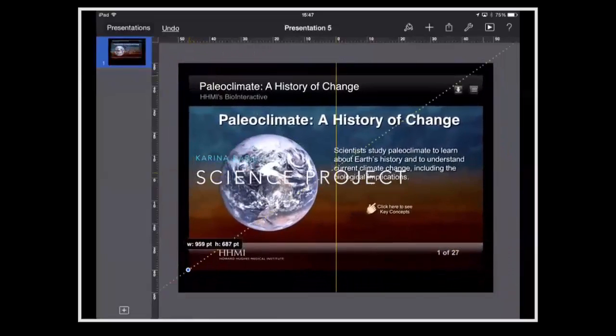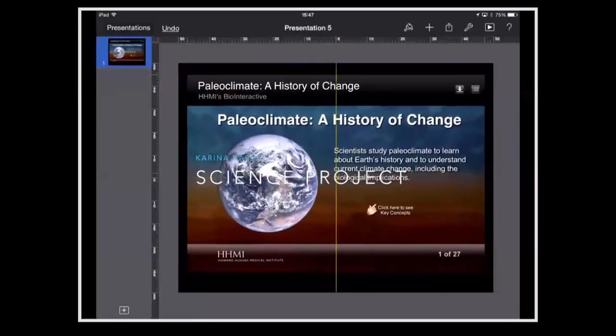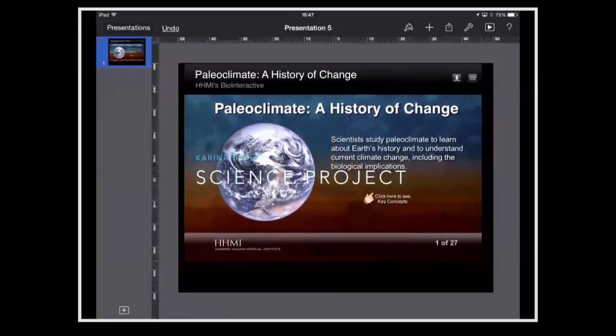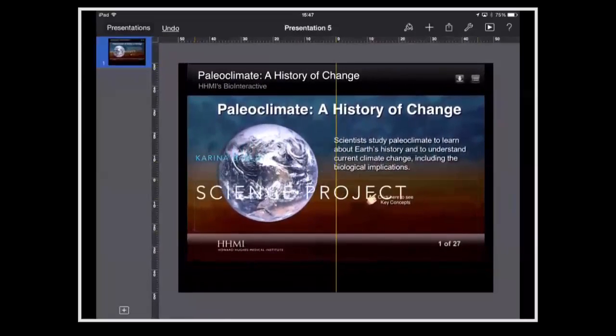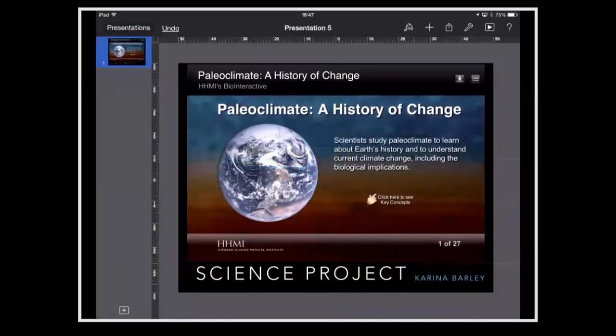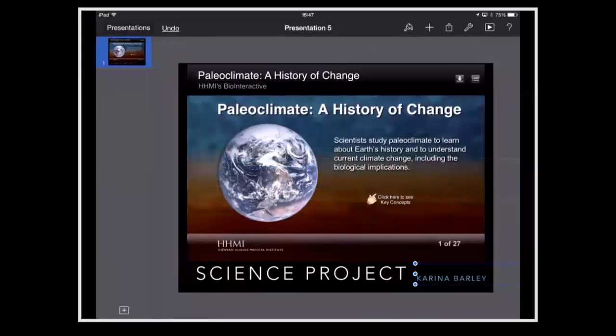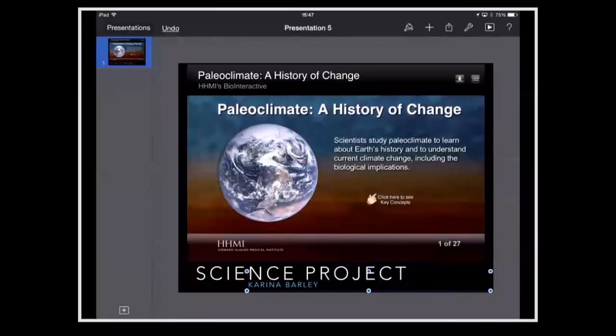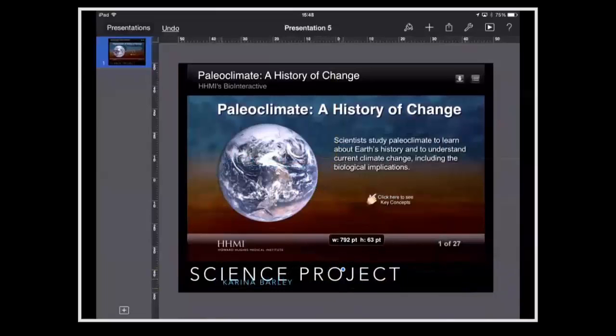I still want to fill the page a fair bit, but that's annoying because I can't see my title. So what I might do is bring that up higher and bring my title down, and then I could put the name over here. So just because you have a template doesn't mean that you can't play with it. You absolutely can. And I might make that box smaller, which I want to do, and I'll show you why in a moment. Just make sure you're working on the right one. So I want to make that fit my name.